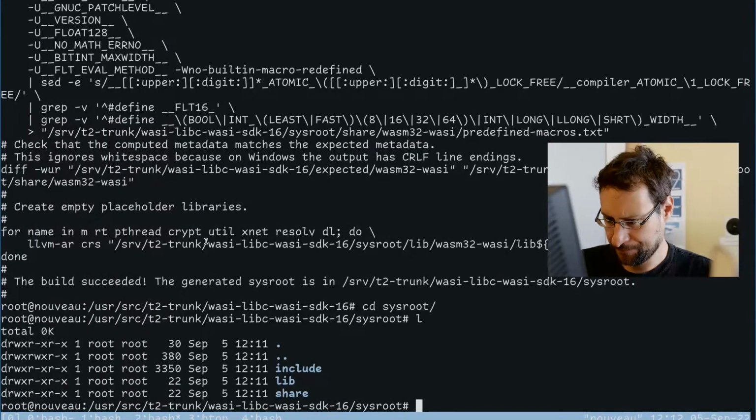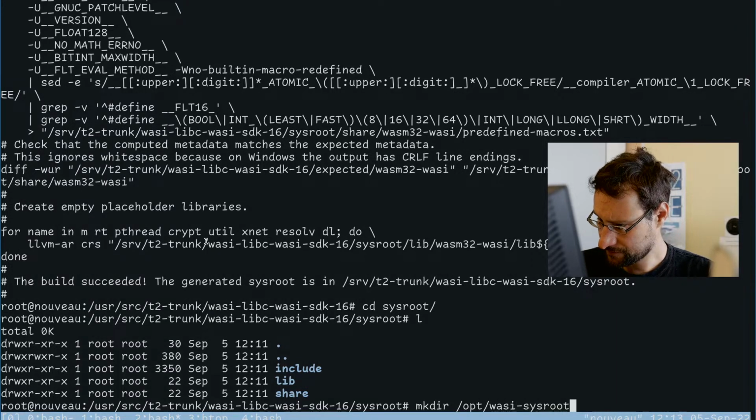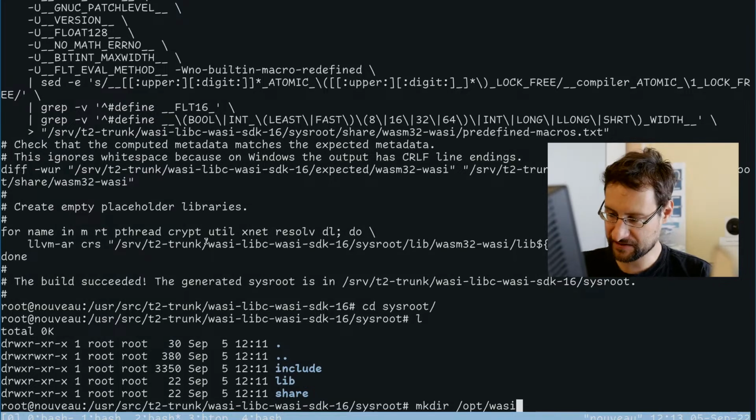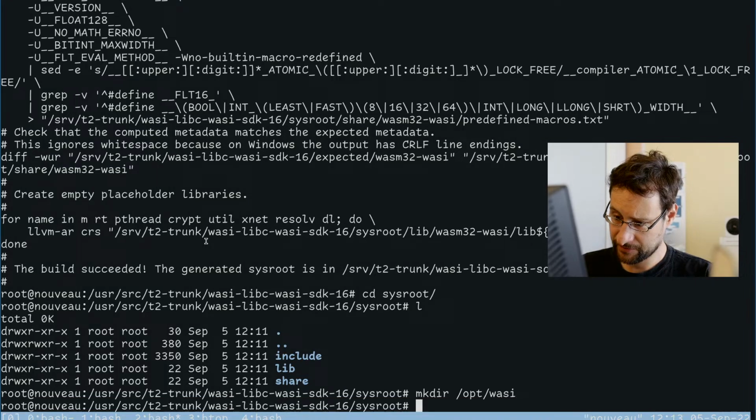So sysroot, include libshare. Let's maybe try it for a test, because it's more interesting to see if it will work. So we want to call this WASI sysroot, or do we? I mean, maybe we call this only WASI without sysroot, because I like reasonably long names. If it's like WASI sysroot, eventually maybe that is good enough, and then it would actually copy all the stuff to WASI.